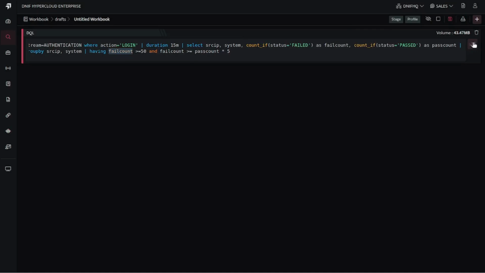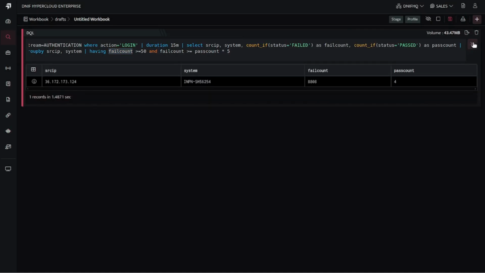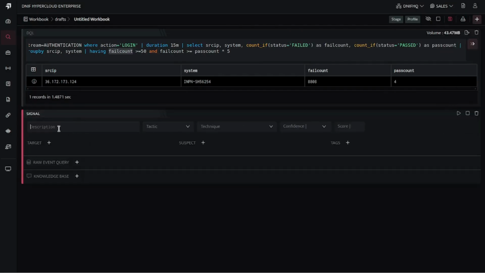Let's just try to run this block to check if we have any observations associated with this. So this is the observation that you can see which represents the given condition. Now, in order to generate an alert for this particular data, we have to add a signal block. For that, we'll click on this plus icon and we'll click signal block here.